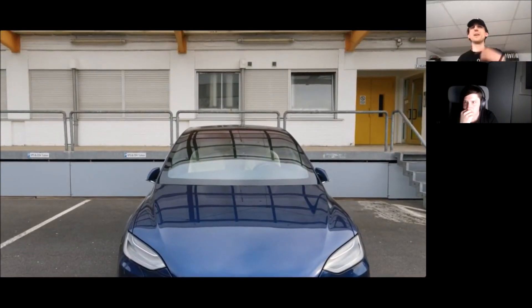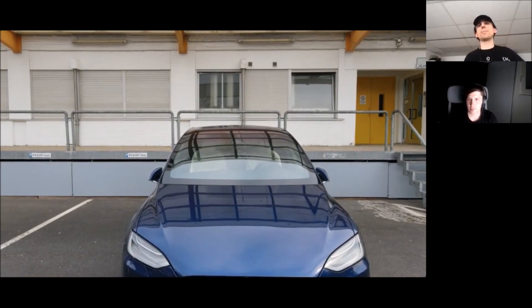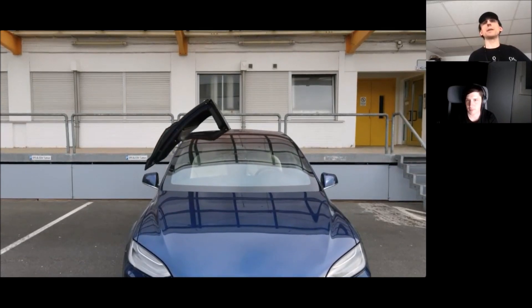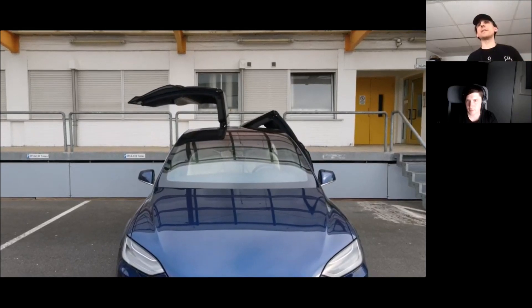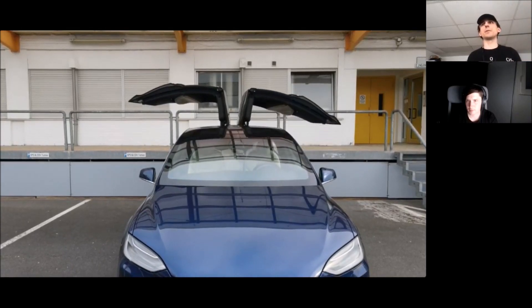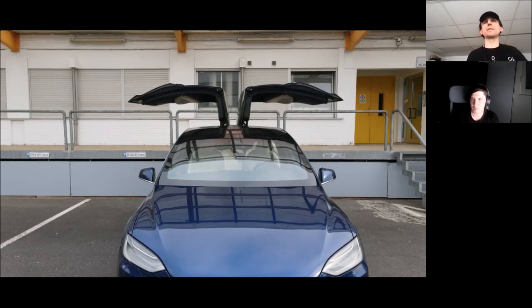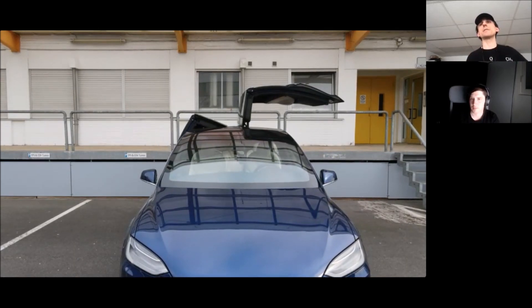So how did this happen? A drone flies over a Tesla Model X and the doors open automatically after less than a minute. That's kind of scary — imagine a drone flying over your car while you're not there, and all of a sudden your car is at the disposition of those who attacked your vehicle.